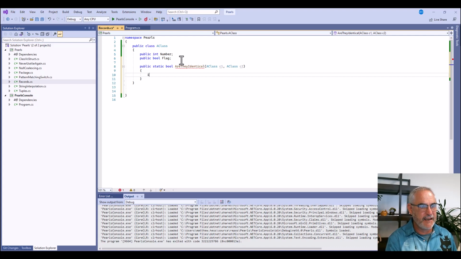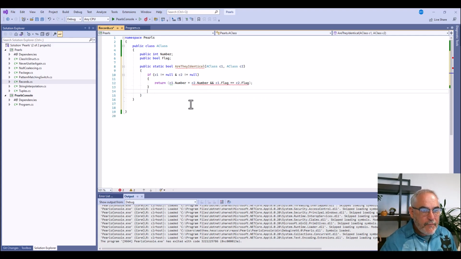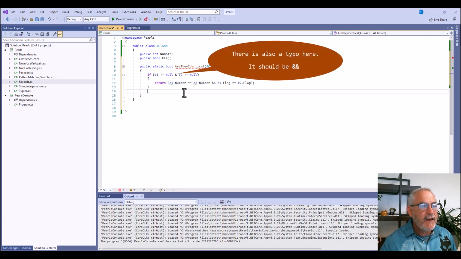So for example, we could say if C1 is not null and C2 is not null, then we would return C1.number equals C2.number and C1.flag equals C2.flag. And then our default can be false.